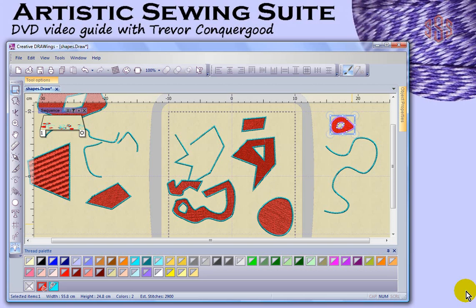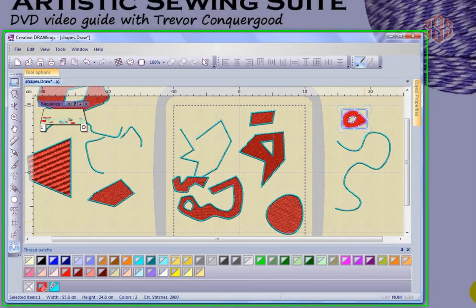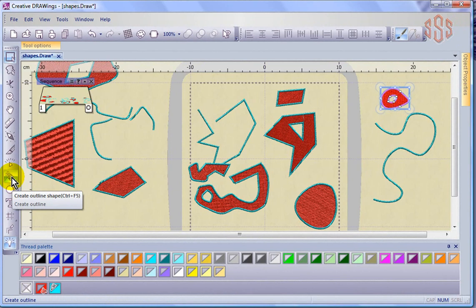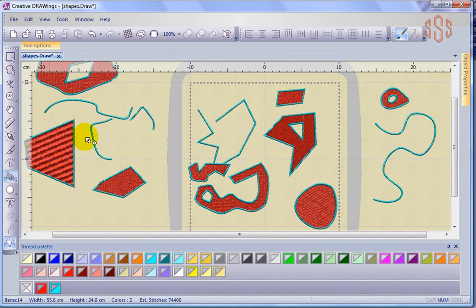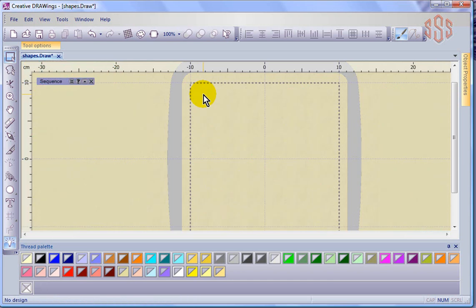Okay, this time we're going to take a look at the Create Outline Shape tool, which again is found here on the left-hand toolbar under the same menu as the Create Freehand Shape or the Create Bezier Shape. And the third option is called Create Outline Shapes. And before I go ahead and start drawing some shapes, I'm just going to hit Control A on my keyboard to select absolutely everything, and delete. And then we'll use this tool to draw.